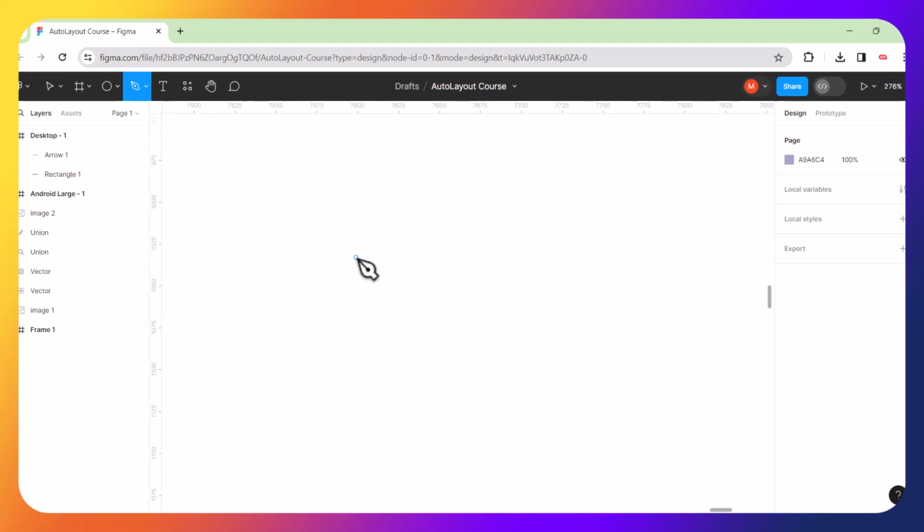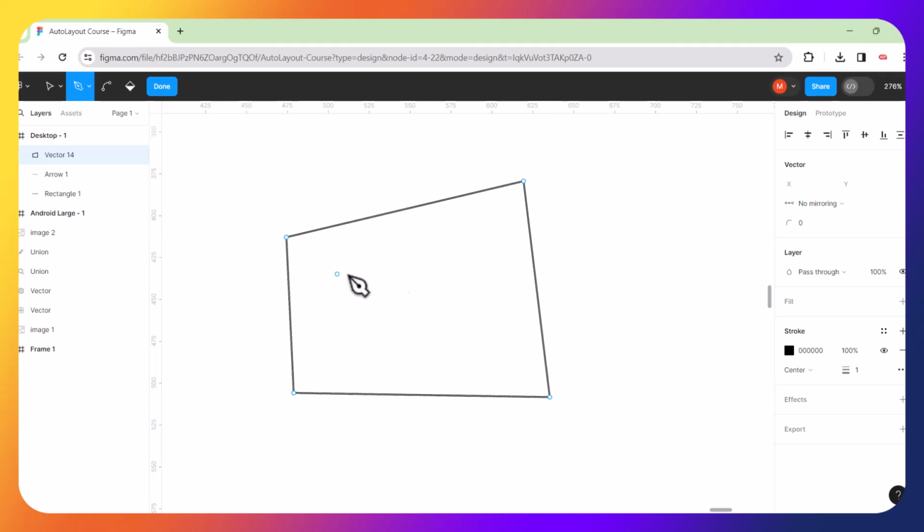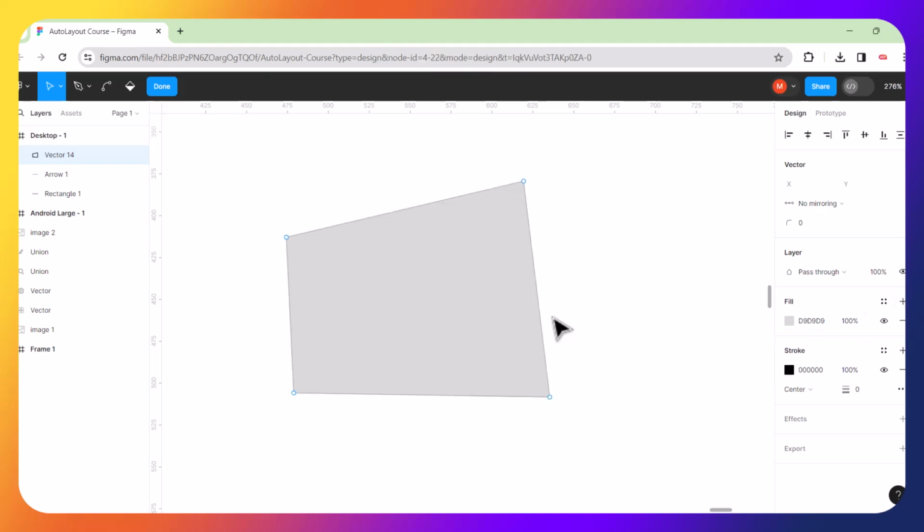Let's say we want to draw a custom shape. So you can click here and click anywhere, move and click anywhere, and click anywhere, and then create a closed shape. As you can see, what can you do with this shape? You can go to the move tool. First of all, you can remove the borders if you want to, and then you can go to fill and change the color. As you can see, the color has changed.